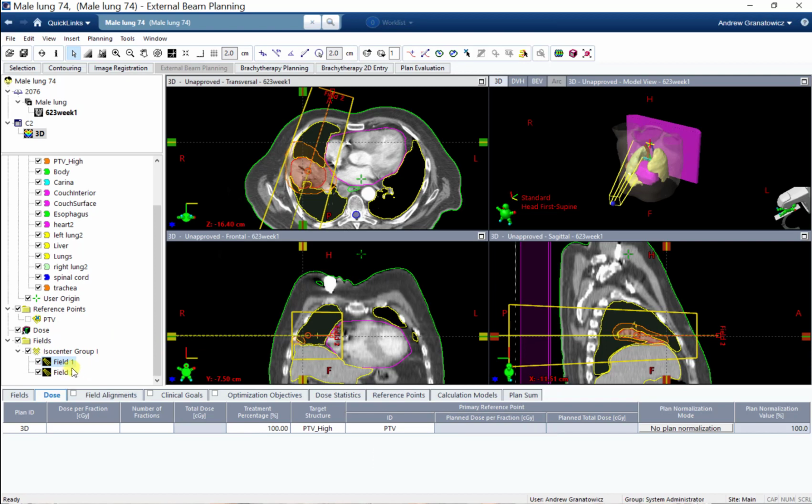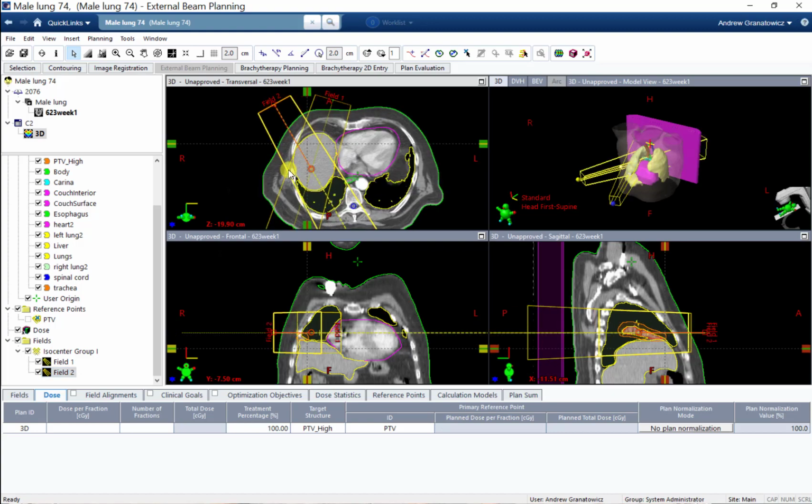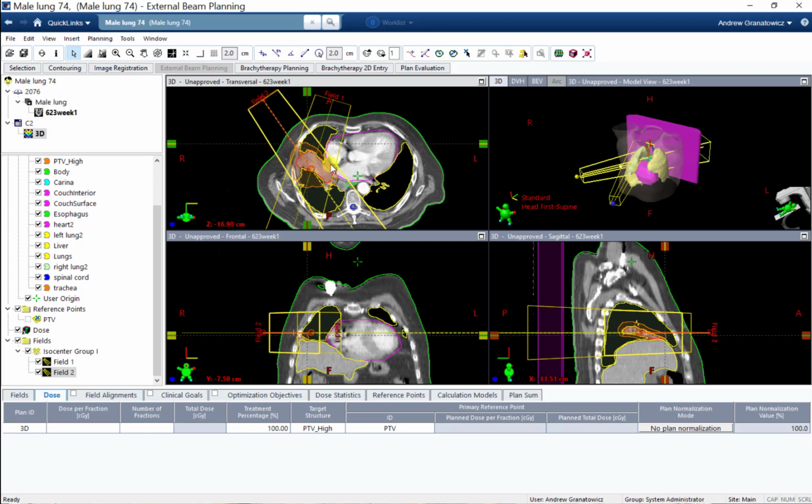So we're going for a very conformal plan, a 3D conformal plan. So I want several beams. I want to spread them out so I can get that nice conformal dose distribution. The side of this PTV is kind of flat. We really want to avoid the heart. So I'm going to put this beam over here to match the shape of my PTV, but also in a way that will avoid that heart really well.